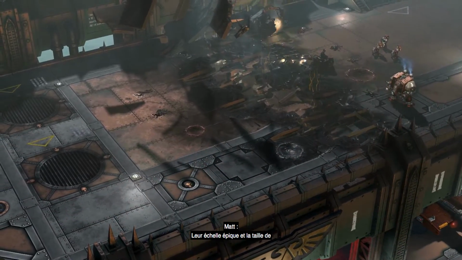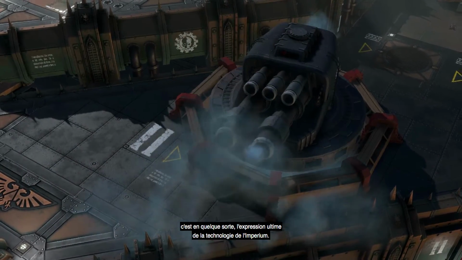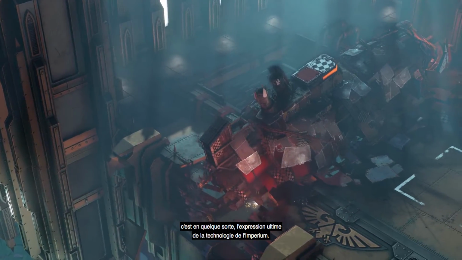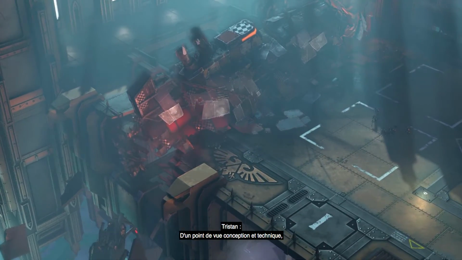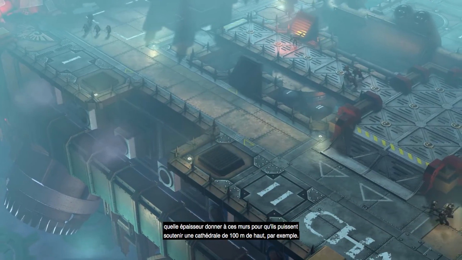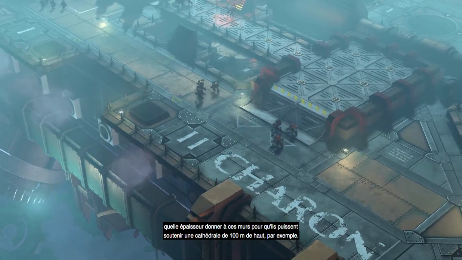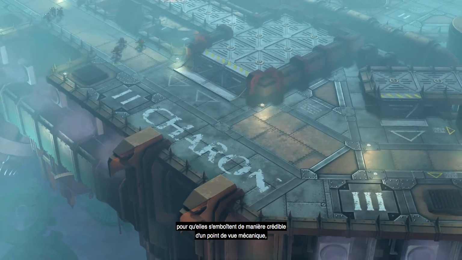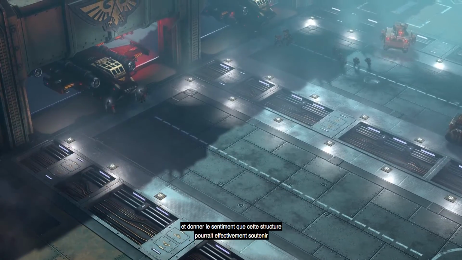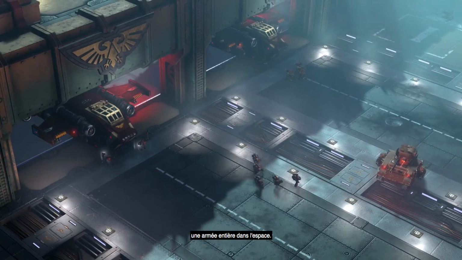The sheer scale of them and the size of the weaponry on display on them, they are the ultimate expression of Imperium technology. From an engineering and design standpoint, how would these structures be built? How thick do the walls need to be to support a 300-foot cathedral, for example, and how do all the different pieces of the Starfort need to fit together and feel mechanically convincing, that this structure could actually support a whole army on it in space.